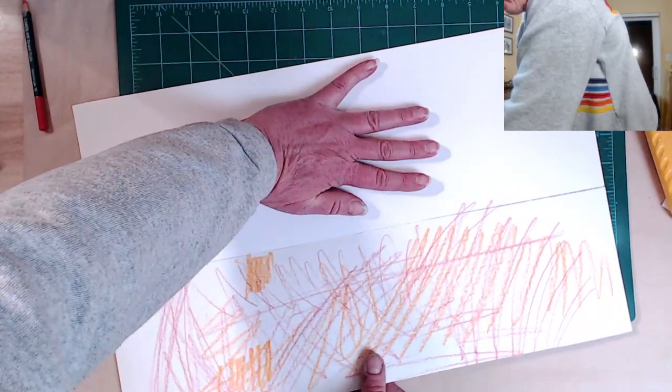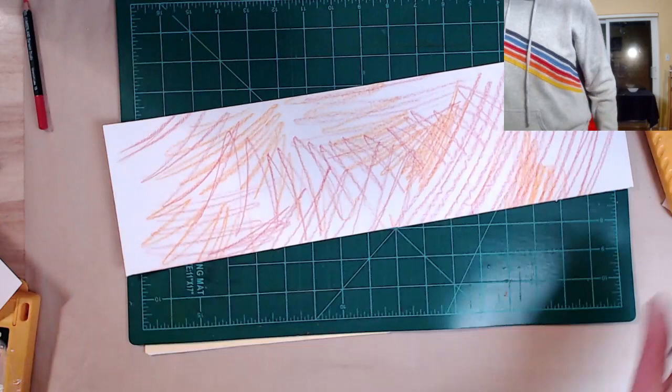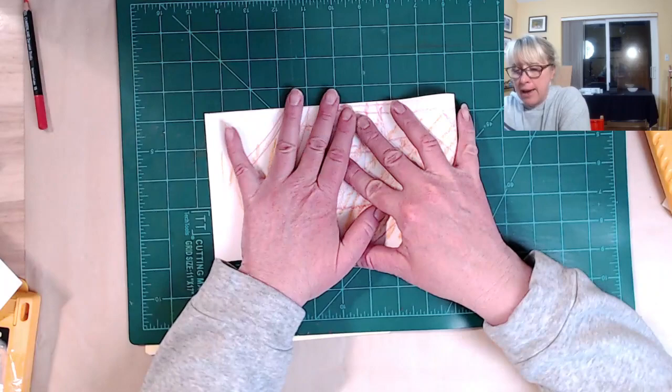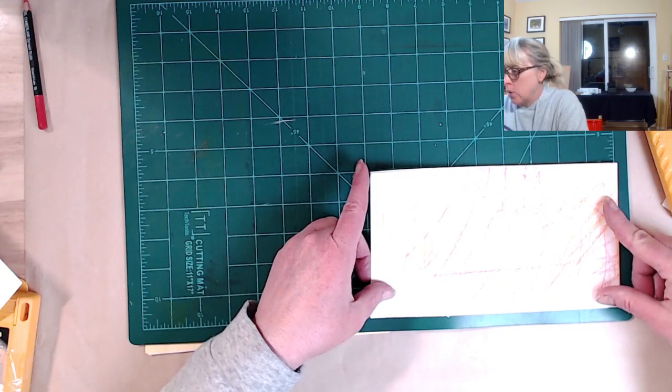Now it was a little raggedy there. I'm gonna leave this one. And if I were making a fancy pants book that I was gonna use for myself for gift, I would go back in and just cut it a hair shorter to make sure it was perfect, because I get a little crazy. Now this will fold beautifully. I'm gonna fold it in half and I'm gonna measure it. I wanna see how many inches we have. We have 9 inches. We can work with 9 inches.